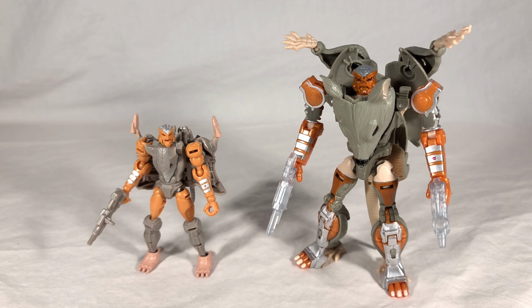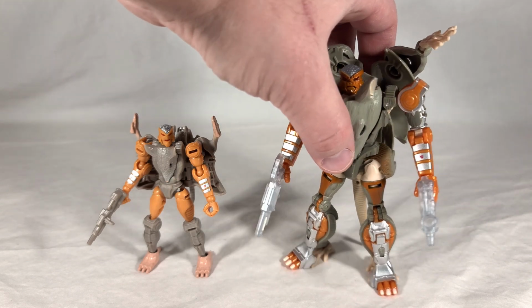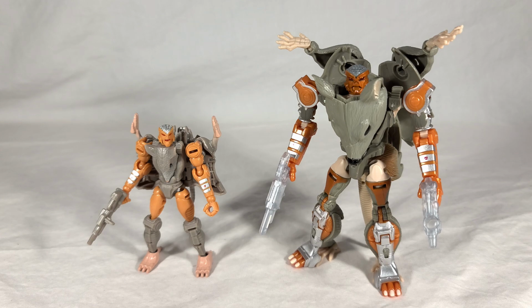Even though it lacks some of the accuracy, it's a lot simpler. Doesn't come with nearly as many accessories. And this guy's got 2 guns that can combine. He's got little binoculars that hang out inside his arm there. And obviously, just more complex and more fleshed out looking. I don't know, the new one's really growing on me. Now that I have it in hand, I'm seeing them together.